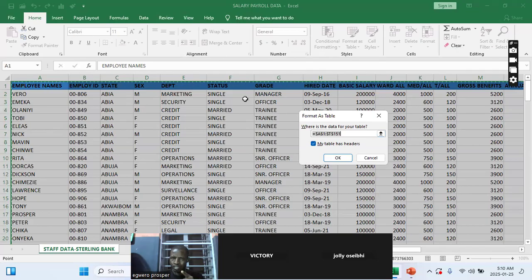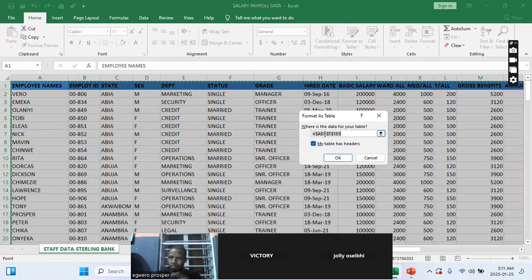You can see the selection icon moving here, which means you have locked the sheet from column A and row 1 down to column T and row 151.